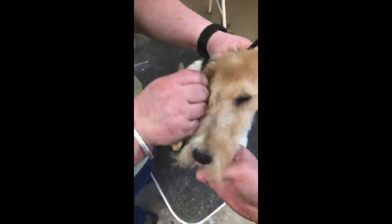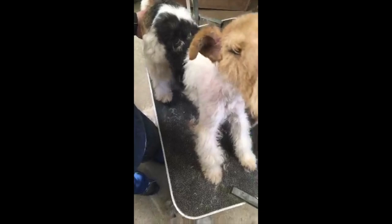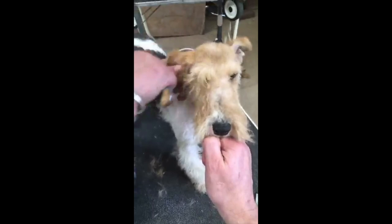What are you doing? And the reason I'm holding her rather than letting Rachel pull her, it's not really about stopping her moving to make our job easier. It's about not wanting to pull on her ears too much. Because if she turns her head a lot more, she can start to pull those ears, pull the folds out of them, and it'll be more uncomfortable for her. She is only a young girl and she's a very novice girl. She's not an experienced table dog.